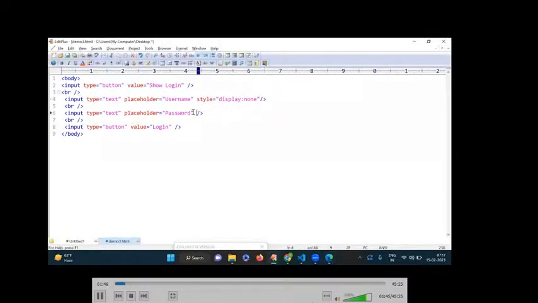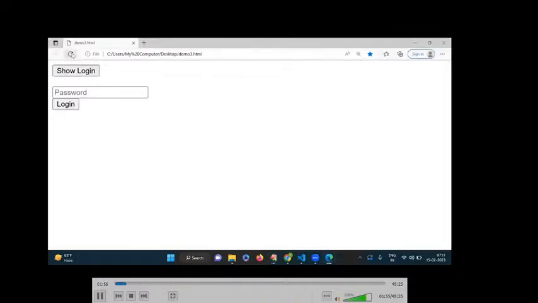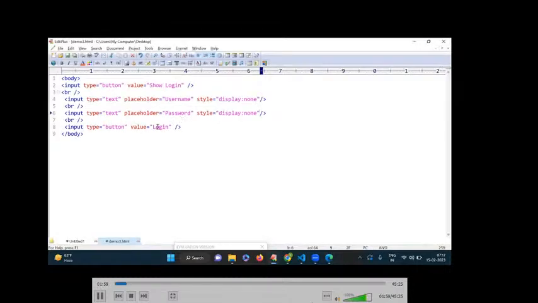And here also style equal to display none, so the password is hidden, and the login button also we need to. But this is not the right procedure, because we would have to apply style on each and every control. This is a login form with few controls, but some forms contain many controls. Applying the style property on each one is somewhat hectic work.